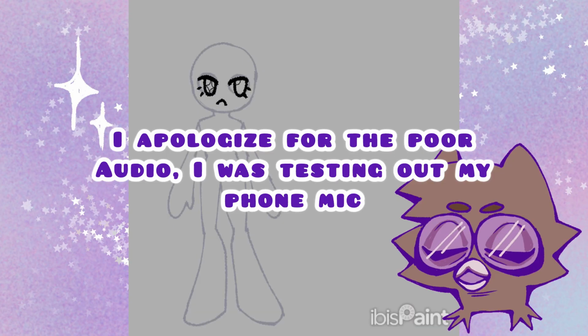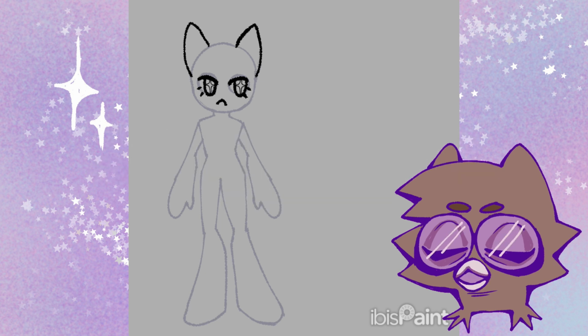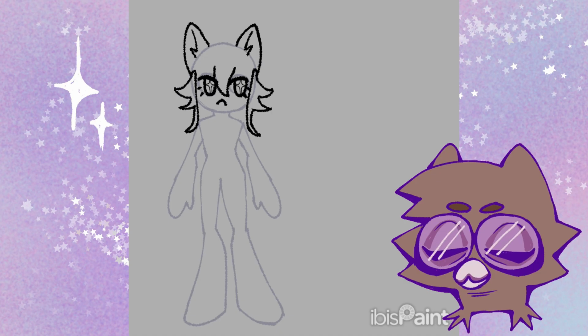I was a bit lost at first with this first attempt, but eventually I landed on the idea of doing the Northern Lights. I just think they're really pretty, and I think it can turn out to make a really cool character.